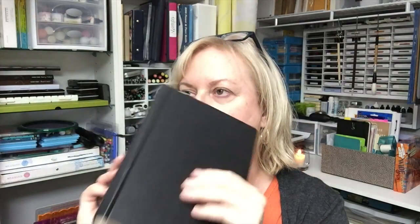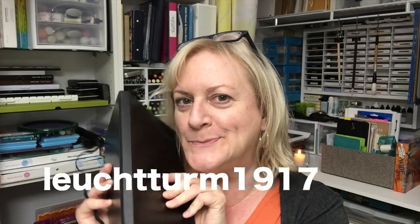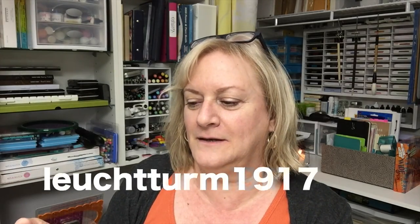This is, what's it called? Leuchtturm, something like that. The squared pages, because a couple of years ago I was into bullet journaling. Not a couple of years, last year actually. Anyways, I'm not using it as such. I'm using it as a book where I write down my notes. I always plan my vlogs, although they don't seem to be too planned.